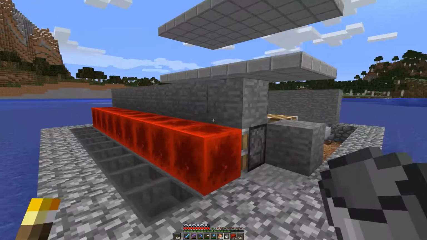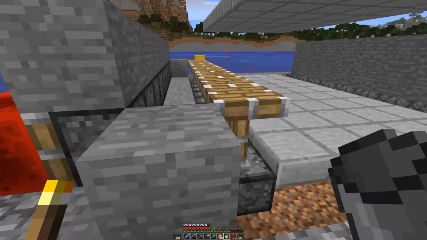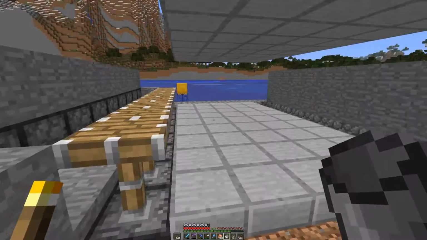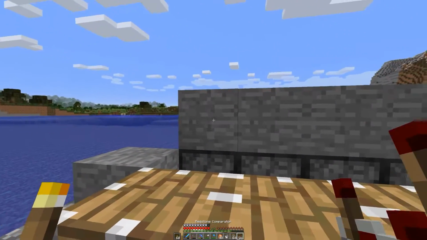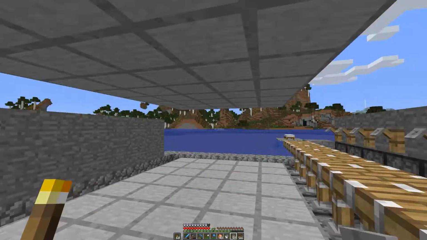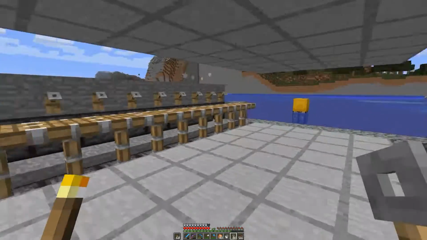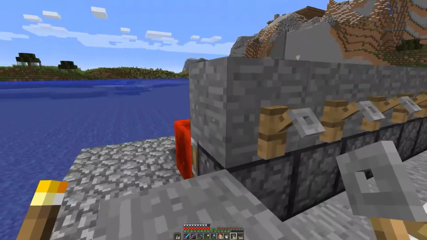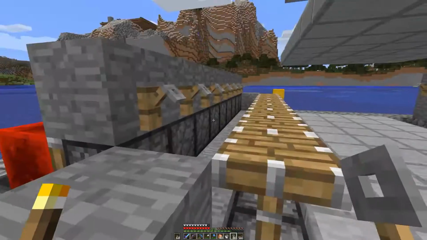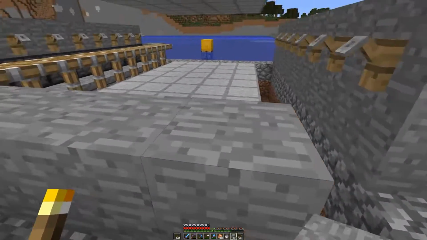Okay, so this will obviously be covered up because you don't want stuff accidentally falling in there. But basically, the principle is tripwire. I'm going to put some tripwire hooks in. Actually, I'll do that now while I'm talking. The very last thing you do is the water, by the way. Not the water, sorry, the string. But basically, there's tripwires on each of these. And then when the witch spawns, it triggers them. That then sends that over to that side. That then unlocks that, and that drops down like so. It's kind of a simple, simplistic design.